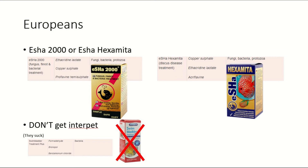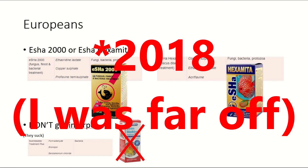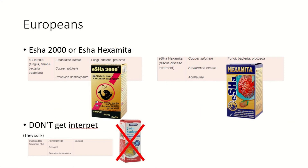If you live in Canada, thank your government for banning all the good fish medications. I believe it was around 2012 when they banned just about every good fish medication — Canadians were hoarding medications in their freezers, but all that's probably expired now. Nowhere in Canada is going to be selling anything good, so your best bet is crossing the US border for some metronidazole. I don't even think you can get Isha products in Canada. As for Australians — I don't know anything about Australia's medications, so good luck.